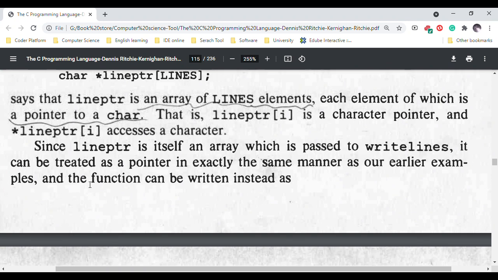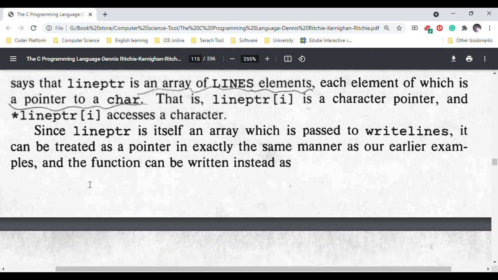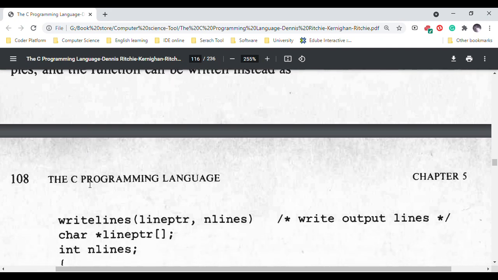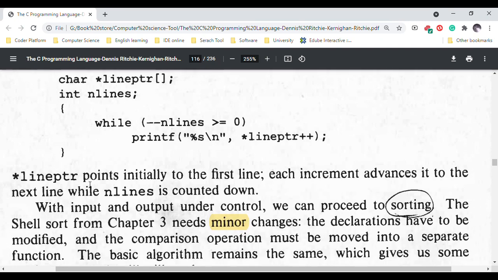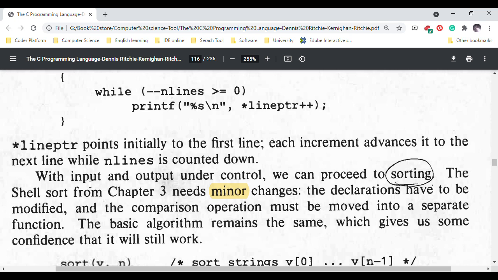Since line ptr is itself an array which is passed to writelines, it can be treated as a pointer in exactly the same manner as our earlier examples, and the function can be written instead like this. Asterisk line ptr points initially to the first line. Each increment advances it to the next line, while n lines is counted down.